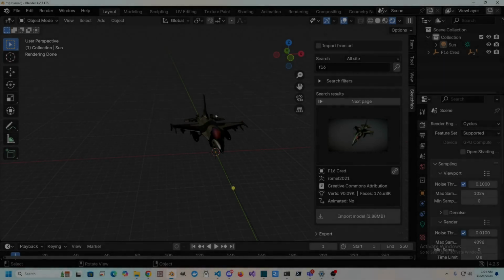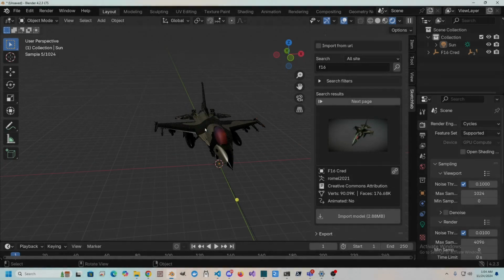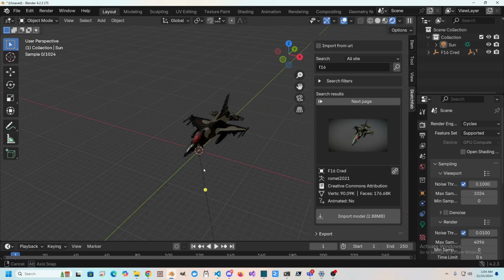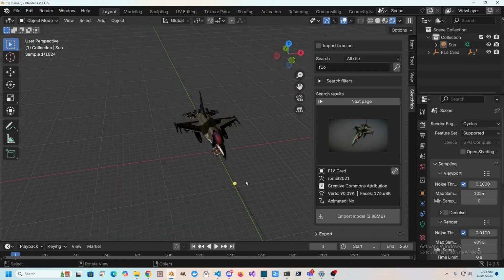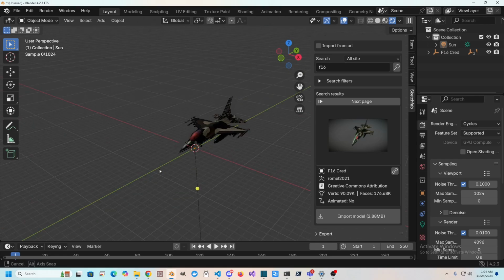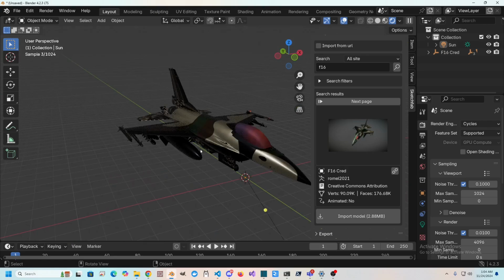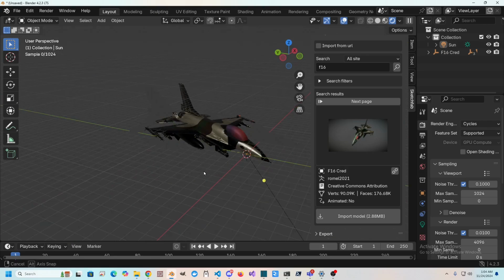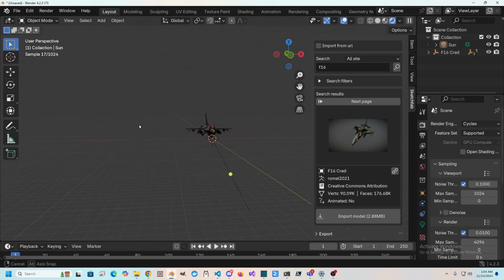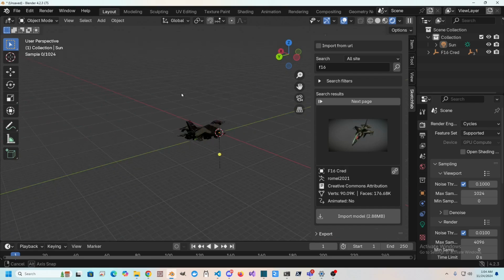In the last two videos, we got everything installed for Blender. We got our Sketchfab plugins installed and set up, and now we're on the next level, where we're able to see what else we can do now that we have all this installed. We're going to shift gears a little bit here, guys. At first, we have this awesome looking F-16, man. I think it's so cool. And I want to now start creating the world that's going to be around our awesome F-16 here.